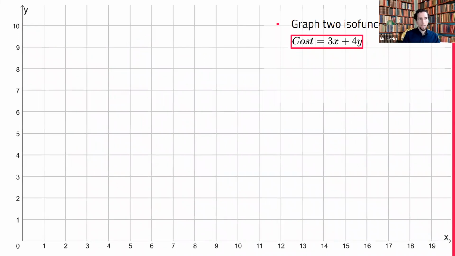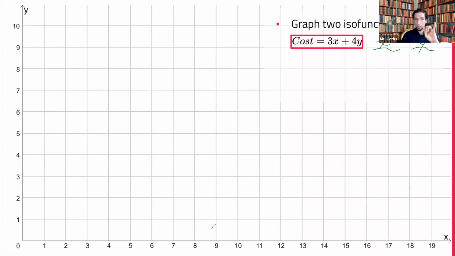So here we have an iso cost situation, and we will try to graph this. So we need x and y intercepts. Please tell me, so 3x plus 4y, we need constants. Please suggest a constant that makes the math easy and makes sense given the scale of our graph. 12. Okay, 12 will work. 3x plus 4y equals 12. I want 2 more.